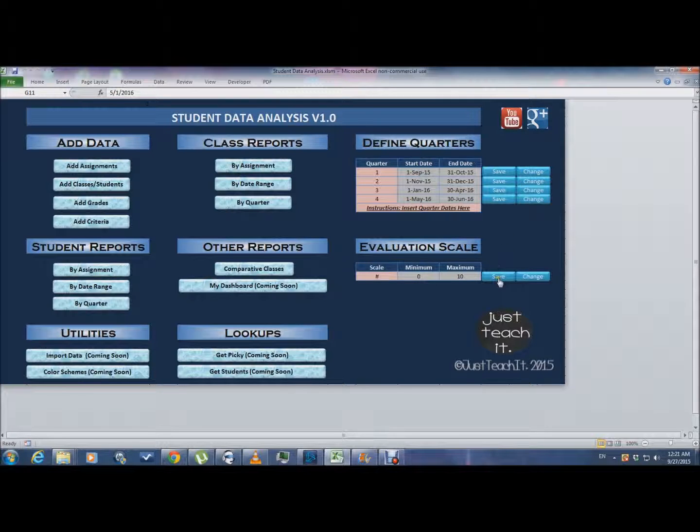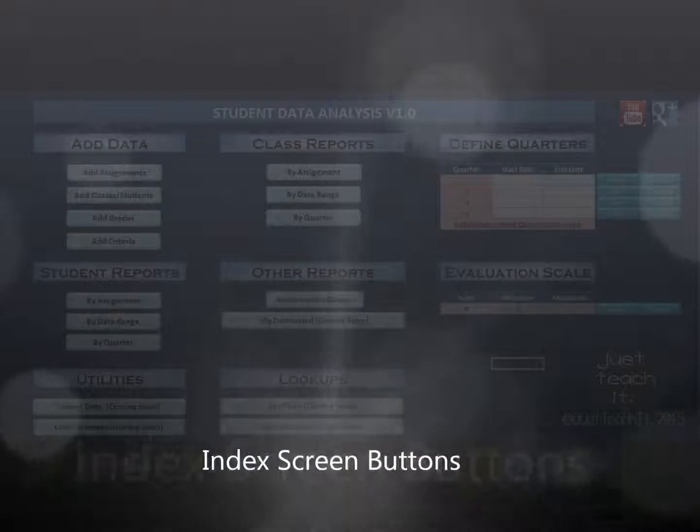Same goes for the evaluation scale. Change, save, change, save. You can go from 0 to 1, 0 to 10, 0 to 100, it's up to you. 0 and 1 would be just purely either plain good or plain bad, depending on what you define as plain good and plain bad. 0 can be no mistakes, and 1 can be, well, there are mistakes in this area of strength or area of weakness.